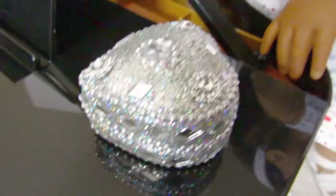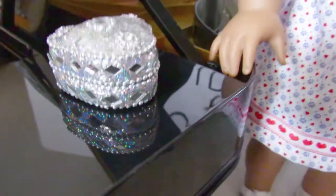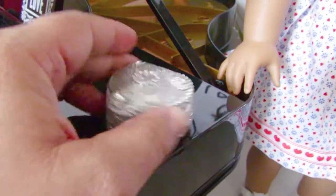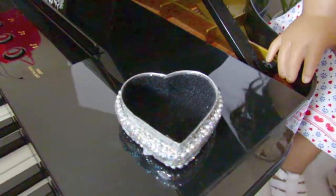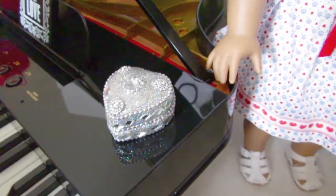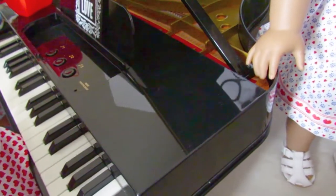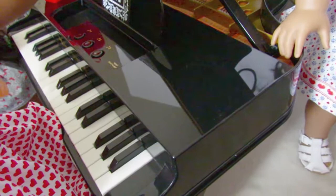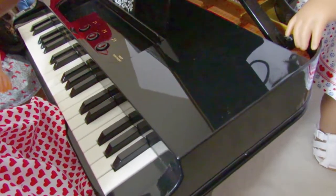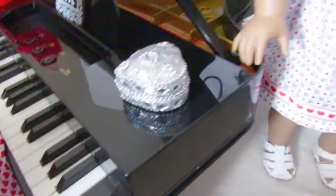This little holographic heart box is a really cute mini box, perfect for dolls to be a little jewelry box or a keepsake. It's velvety lined, and I love the holo glitter. I got it in a gift shop area of a university, so I know you can find it in other places. It was $2.59, which was kind of pricey for me, but I got it anyways. I don't see the brand name on it, however, you might see them where they sell little gifts and trinkets. It has little mirrors on the side. I love it.